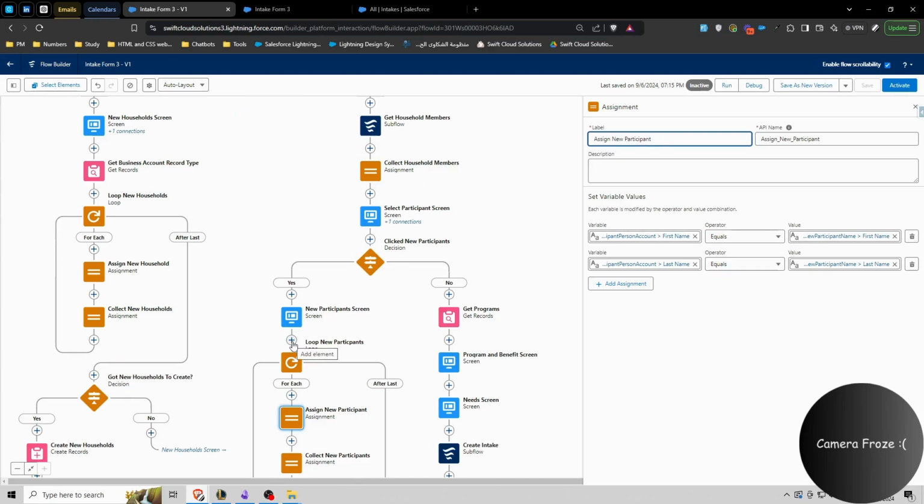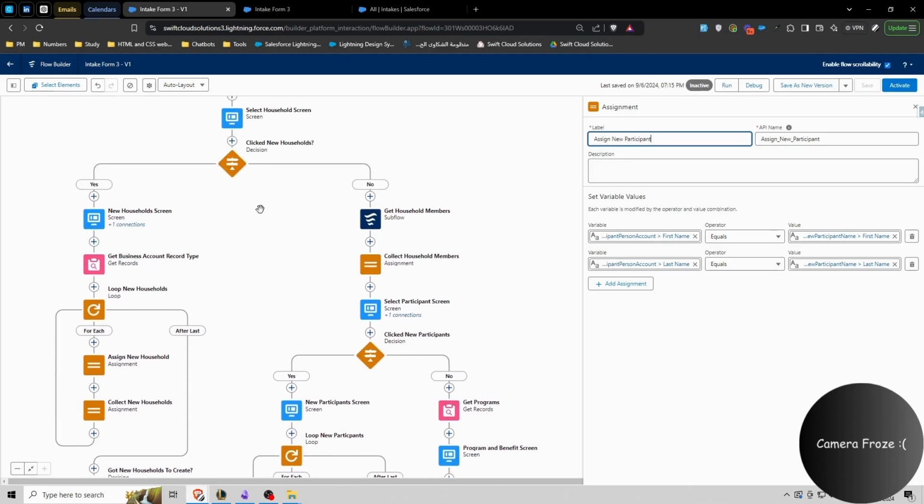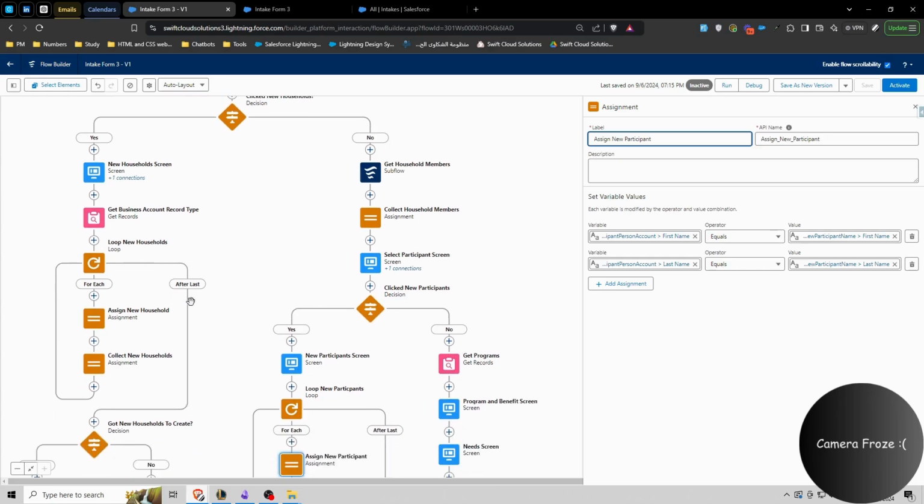But one thing you could do is, instead of performing a get account record type here and then get the person account record type here, you could early on in the flow perform only one get instead of two. Not that it's gonna make much difference because we are starting a new transaction after every screen, but just, you know, to reduce the number of elements, you could perform, but rather you might actually be increasing the number of elements. Or you could use a subflow where you get both business account and person account in one get, where you get both record types, and then you loop through them and you assign each ID to a variable, and then those two variables are just available for us throughout the flow.